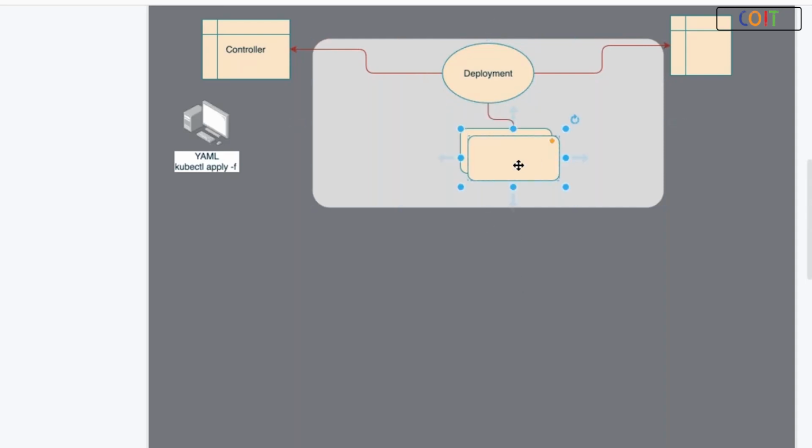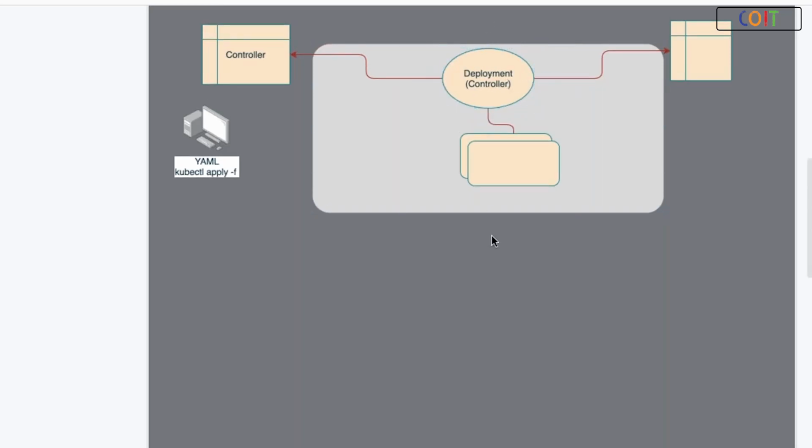And if somebody deletes a pod from the cluster, deployment will keep creating it, right? So basically a deployment is a controller. That is what I mean by a controller. Deployment is one type of controller in Kubernetes that will keep checking the desired state and then synchronize the actual state with the desired state. That's what it will do.